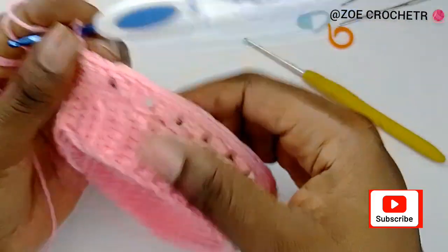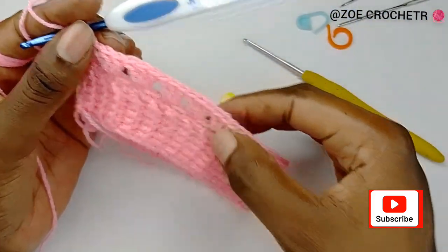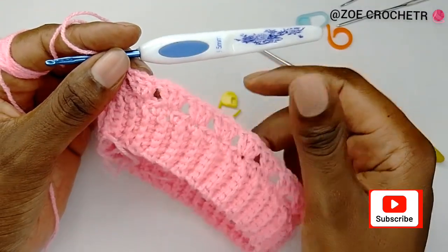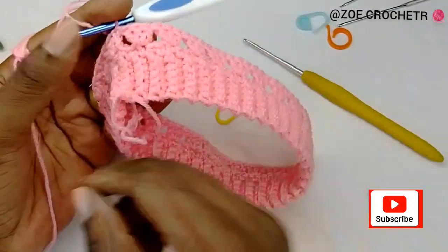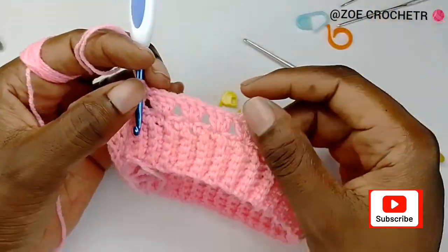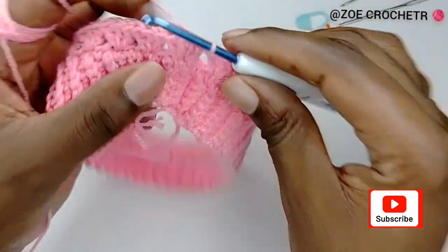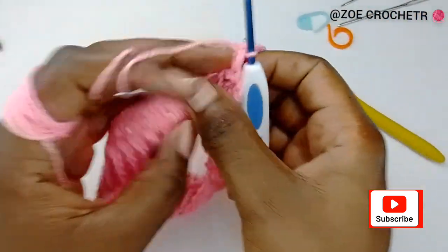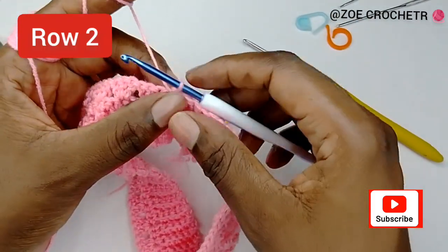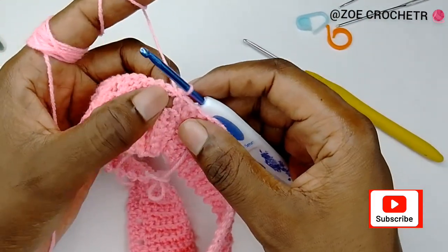At the end of this row number 1, I have a total of 25 squares. So this is me. You must not have the same number of 25 squares because we're taking into consideration the quality of my yarn, the thickness of my yarn, the hook size, of course. So yeah. So at the end of every row, we join and we turn. Okay, this is how we're going to making this our granny hat. Always turn at the end of every row and come back into that space.